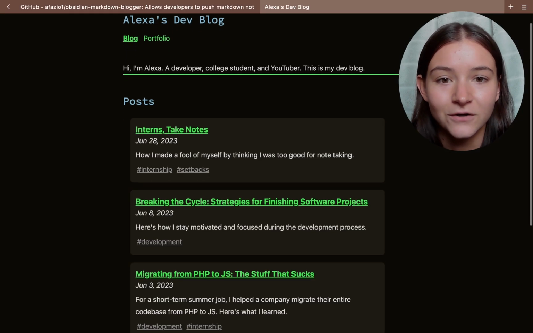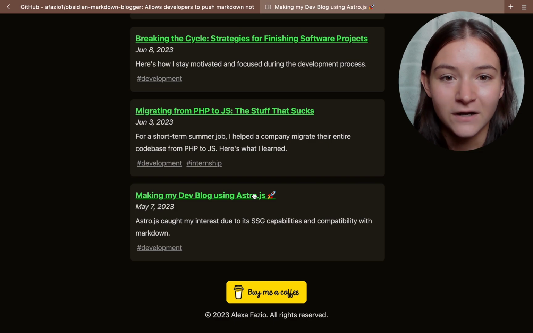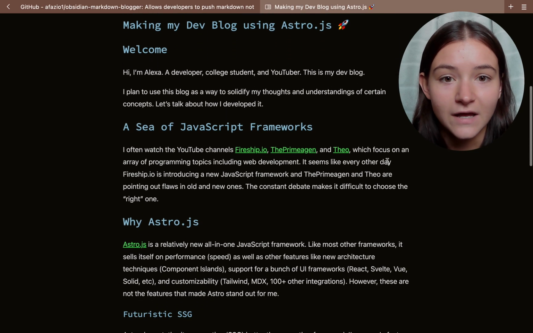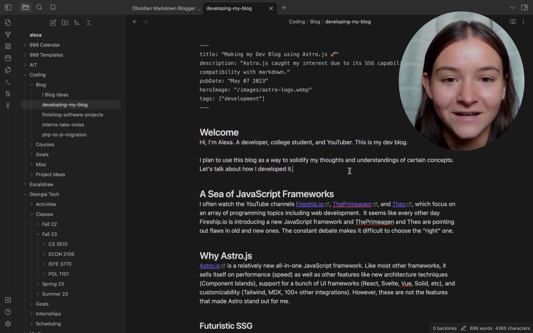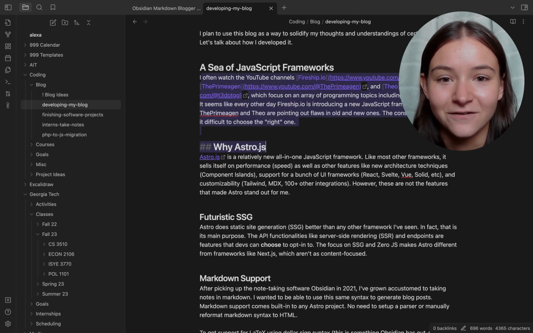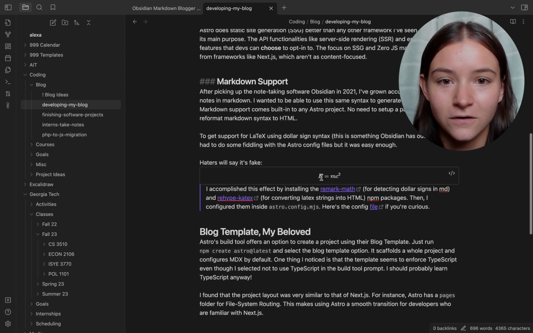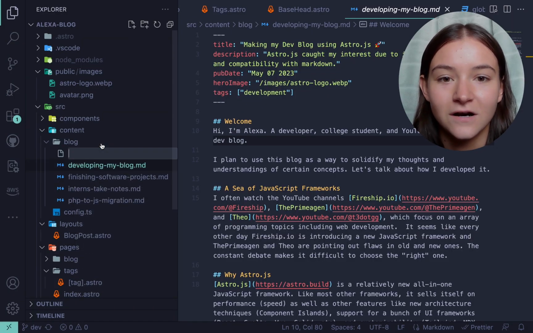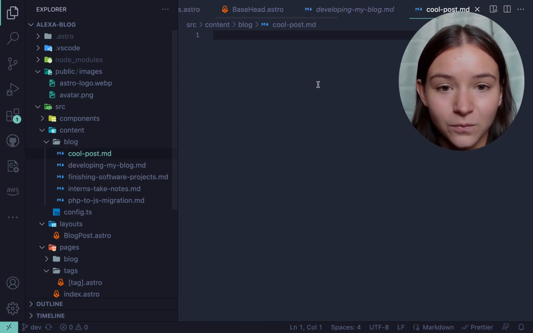The reason I created this plugin was because I found when creating posts for my own blog site, I was using Markdown and I wanted to compose that Markdown in Obsidian because it's Obsidian, it feels nice, it looks nice, and it's just a better way to write Markdown instead of having to write it directly in VS Code. And my workflow involved writing the note in Obsidian, then copy and pasting all the contents of that file into a new file in the Astro project.